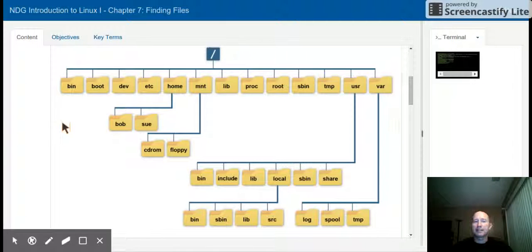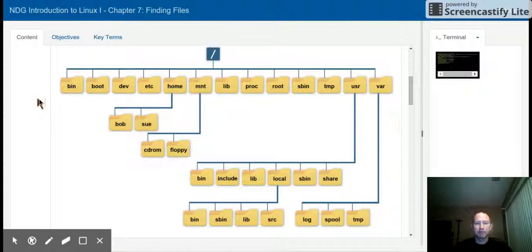This is something that they try to standardize across distributions so that programs that are good on one distribution can work on another one. The main thing that I wanted to go over was that the Linux file system is a little different than Windows, and we'll go over this later as well.